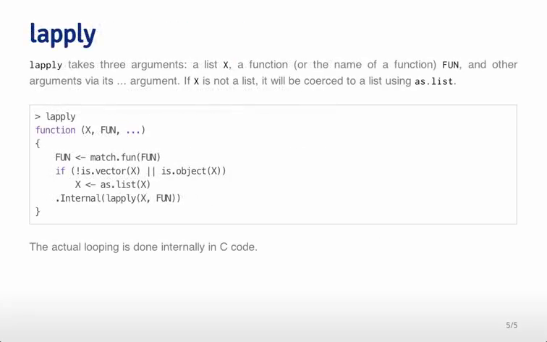Finally, you'll be learning things like more detailed functions. For example, this is the lapply function. The lapply function takes a particular kind of argument, a list in this case, and it applies a function to all the elements of that list and returns something back to you. This is interesting because it's one of the many examples where the actual analysis is being done internally in C code, but you don't have to have access to that. You can just use the R function. So this will cover everything from the basics to more complicated functions like lapply and set you up very nicely for the rest of the course sequence.